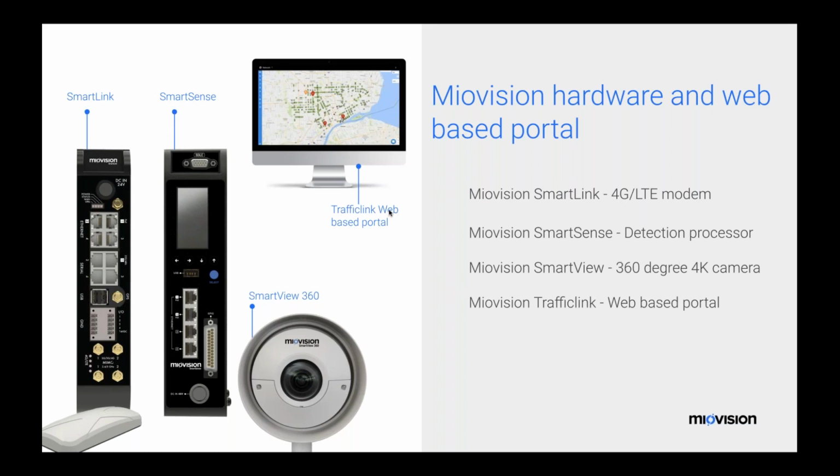And then lastly, the Traffic Link portal, that's going to be, I would say, the user accessible piece that most people are used to using. And again, Traffic Link houses quite a bit of data and information. That's why today we're focusing specifically on one part of that, but we do have other webinars where we focus on signal performance measures and some of the other things you can do within Traffic Link.